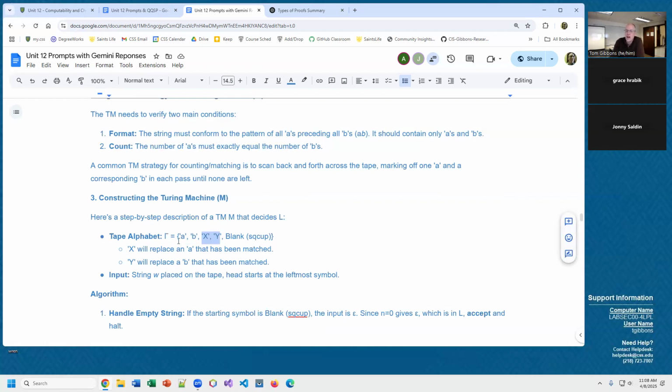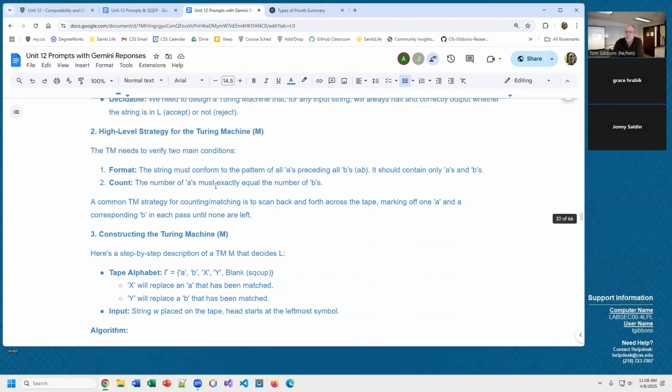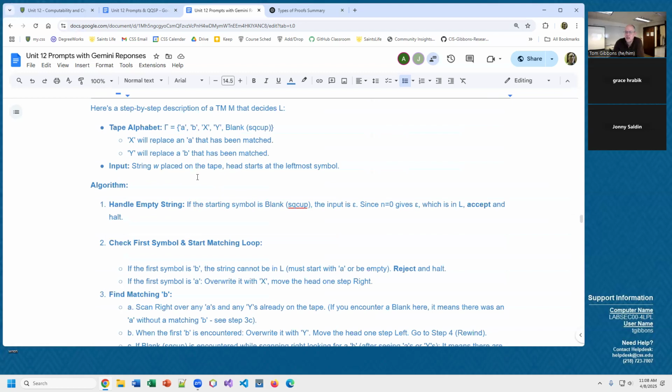So every time we find an A, we're going to swap it with an X and then scan to the right until we find a B and mark that with a Y. Then scan back and find an A and mark it with an X, and scan back and find a B and mark it with a Y. So we're going to slowly mark each of these A's and B's with X's and Y's. And then hopefully we won't end up with any extra.